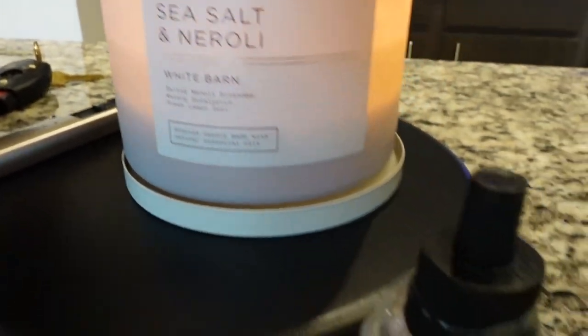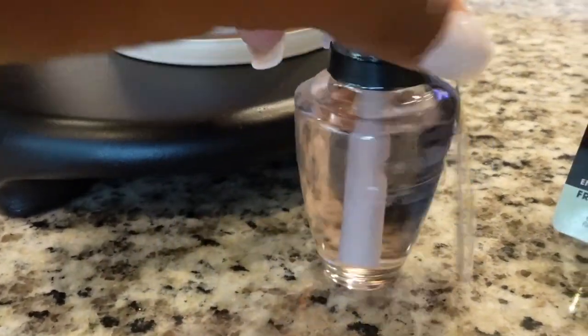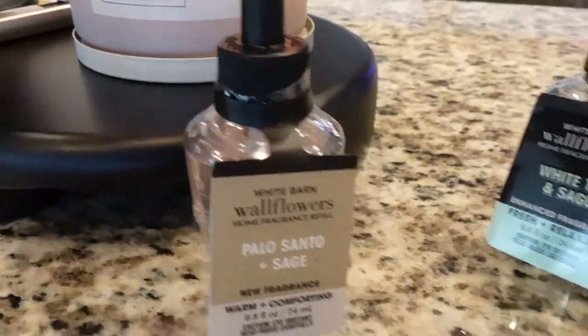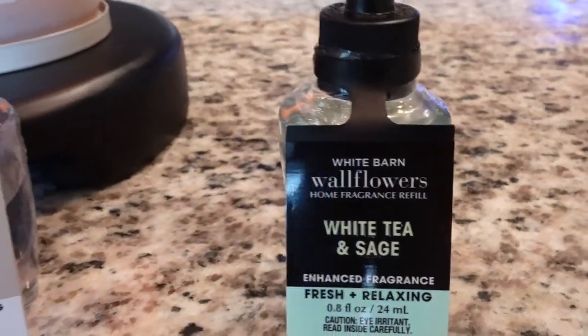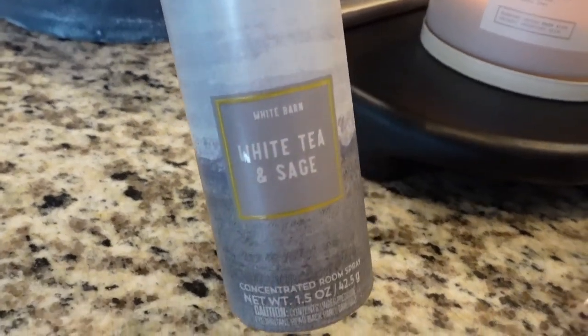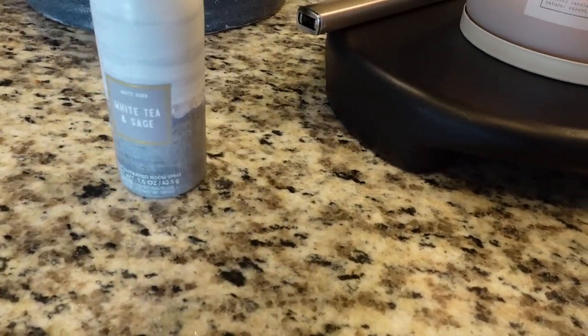Love that. I also just started trying the Palo Santo and Sage. I like this one too, in the Wallflower. They have it in the candle as well. And y'all are probably familiar with White Tea and Sage. This one right here is just an easy go-to for sure. I always keep a room spray of White Tea and Sage on deck. I have a couple actually in different rooms because it's literally my favorite. Love it, love it, love it.